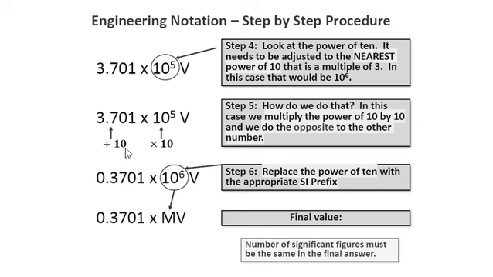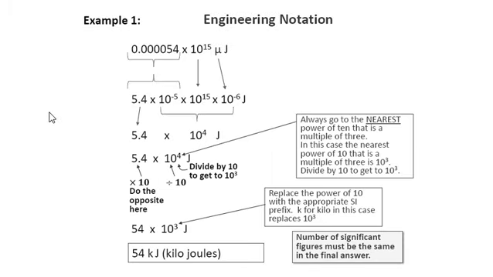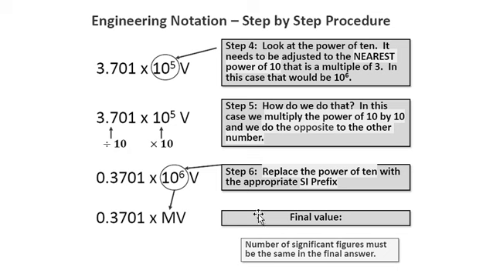Okay. So now we have 10 right here because the decimal place moved, and here we have 10 to the power 5. So when you add it up, that's 10 to the power 6, which is, okay, your mega, yeah? So 0.3701 times mega volts, okay? Oh yes, I forgot to tell you about the significant figures, they've got to be the same. So we have 4 significant figures, so we keep the 4 significant figures here in our engineering notation. Okay, I wrote it right there.